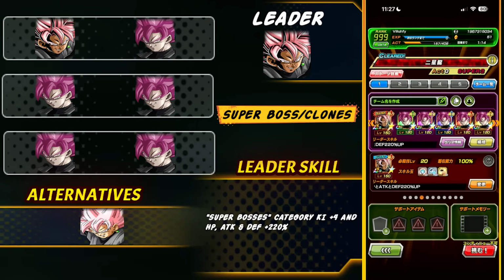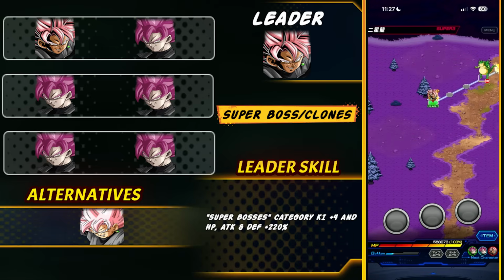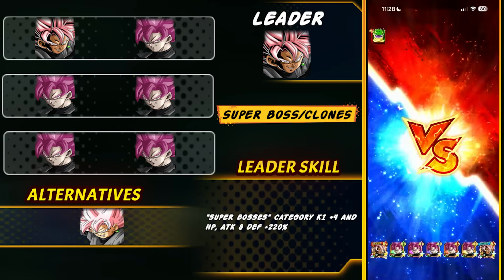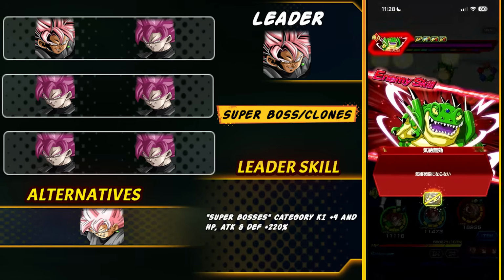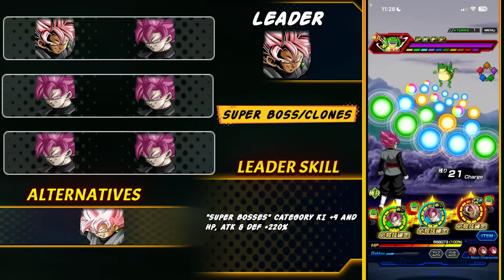Okay, so next up, I have Rose and the Clones. This is actually just one of the best teams in the game right now, in my opinion. Really, the only thing that is a major drawback for these guys to me is the fact that they do not have a very high HP pool, right? On a 220% lead, they're only at 568,000 here with the setup that I'm running.